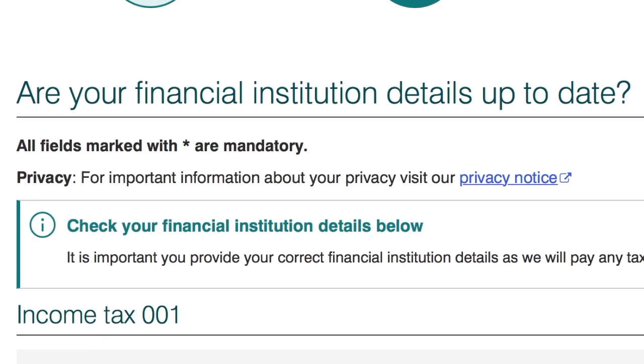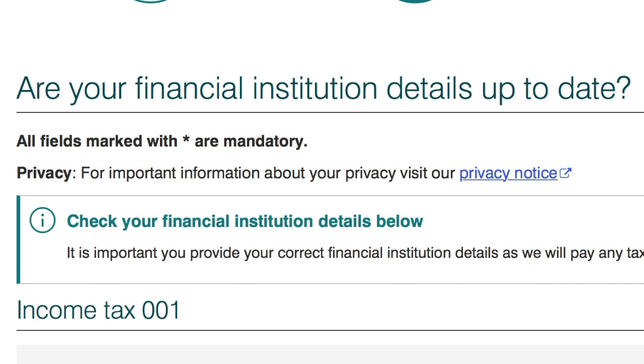The second step includes financial institution details such as your banking details, that is account name, BSB number, account number, and institution name. It is important you provide your correct financial institution details as ATO will pay tax refund to your listed account. Again, if everything is correct, click on next.